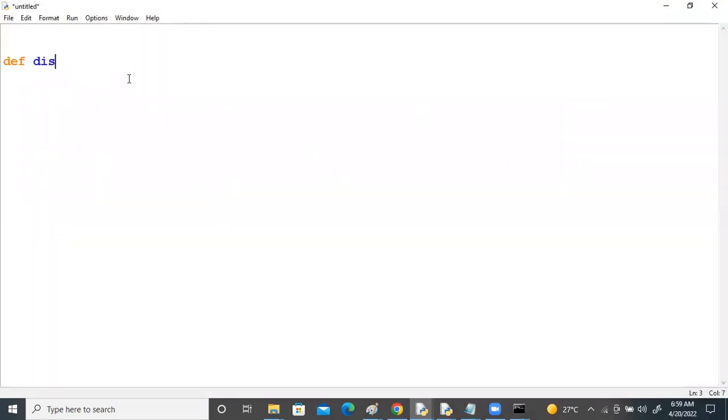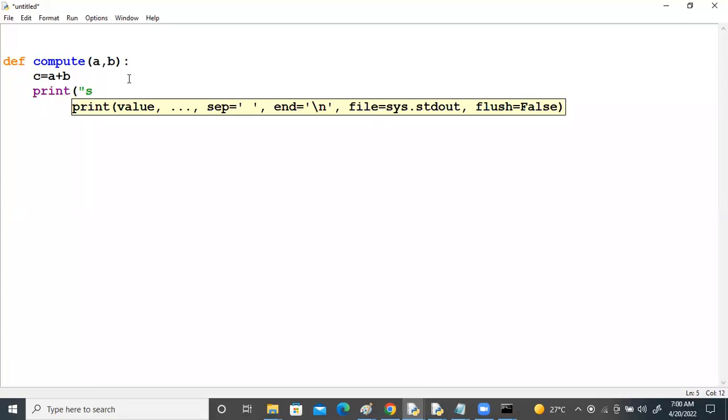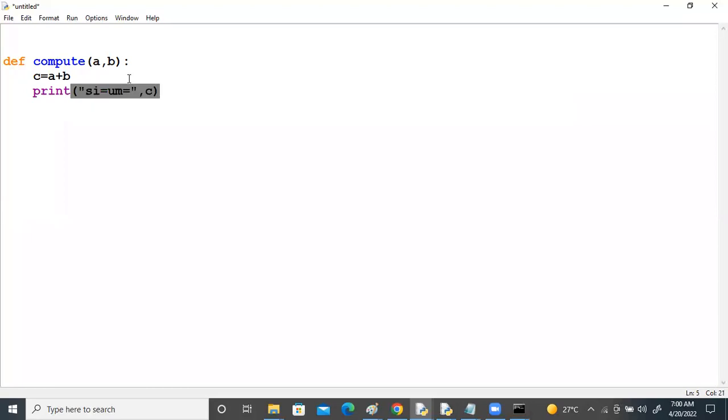In Python we use the def keyword for functions: def compute(a, b). c equal to a plus b. Print, I want to print the c value, sum equal to c value. I just want to get the sum value.